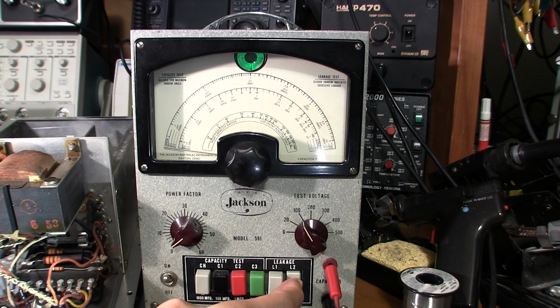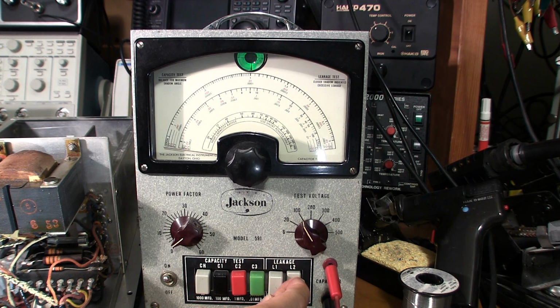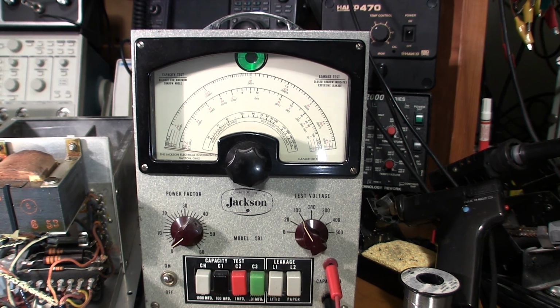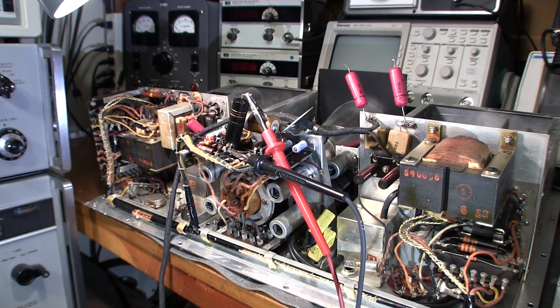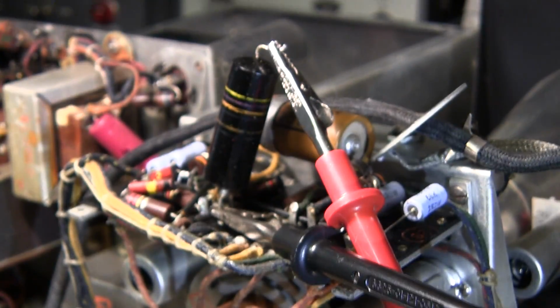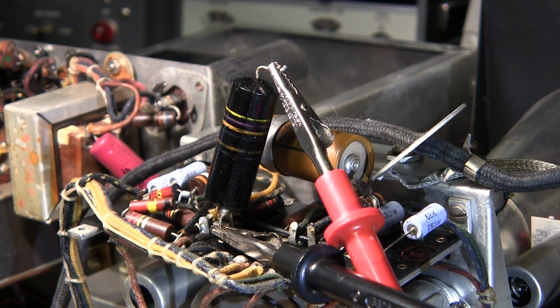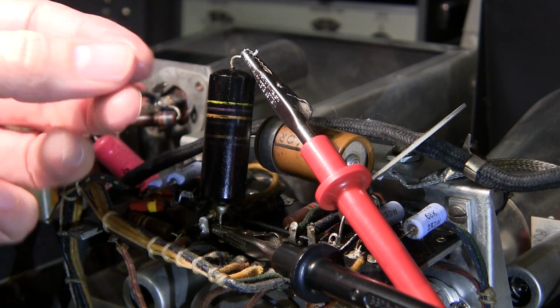Yeah, that's pretty bad. So this bumblebee cap is definitely toast. Look at that. It comes together as we test it. As we apply voltage, it gets worse. That's why it's sweating so bad. It says, "My days are done." So there it is. The famous bumblebee capacitor. Toast, definitely. And very sticky.